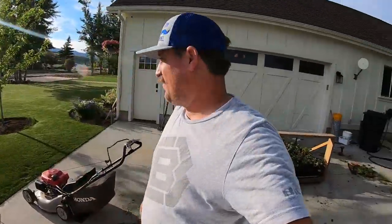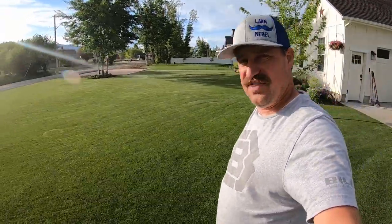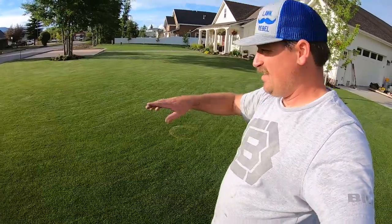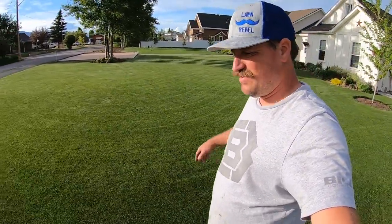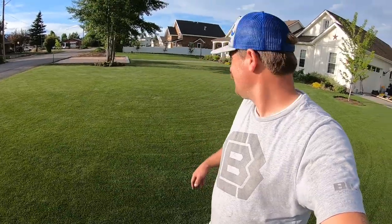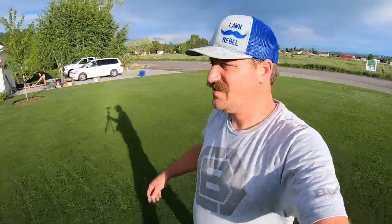I thought that auto choke thing was terrible. I'm going to do mowing outside — I need to mow over there. I mowed this section last night. You can see this ring here, kind of these swirly patterns that I did with the rotary mower. Looks like crap — I'm not going to stand here and tell you it looks awesome because it just really does not.